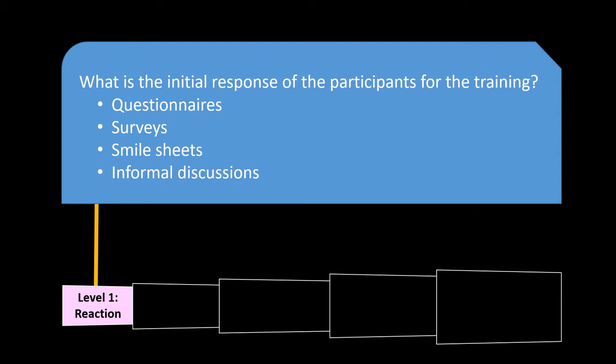The data captured at Level 1 is not of much use to the organizations as it is too basic. Consider this oversimplified analogy. You see a professionally dressed, smart-looking person while conducting an interview. You are impressed by his visual appearance. Similarly, only the immediate reaction of the participants for the training is captured during Level 1 of evaluation.